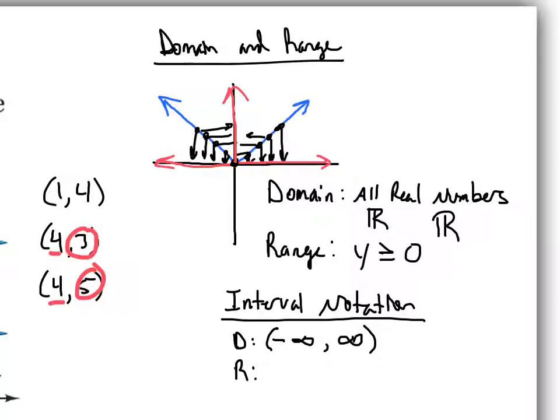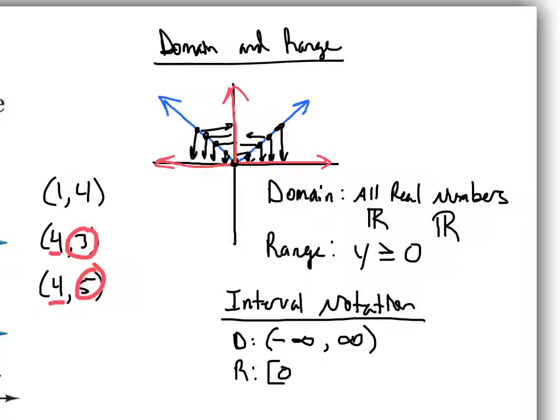Now, let's talk about the range. How would I write that in interval notation? Well, again, we always start with what's the smallest value. That's why we started at negative infinity. Negative infinity was our smallest value. 0 is our smallest. Can you count to 0? Yes. And is 0 included in our range? Yes. So therefore we use a bracket.